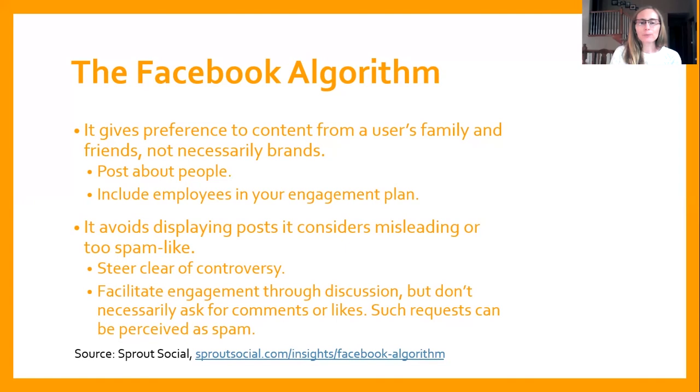Secondarily, you can think about ways to facilitate engagement and avoid a common mistake that many pages make. And that mistake is that in a post, you may want to facilitate engagement. So you overtly ask for people to make comments or you ask people to like the post. Those types of requests are viewed as spam by Facebook's algorithm. So you can still find ways to facilitate engagement without being so overt in those requests. For example, if you want to spark some dialogue, instead of asking for comments, instead pose an open-ended question, and then hopefully that question will spark people to add some comments.